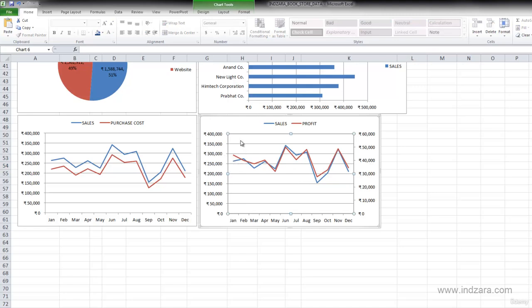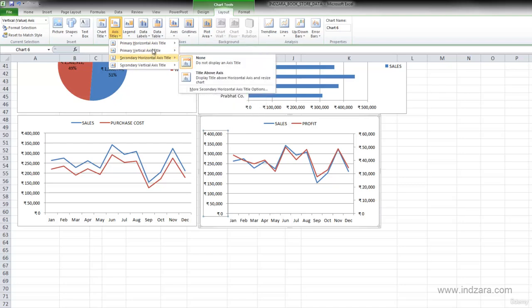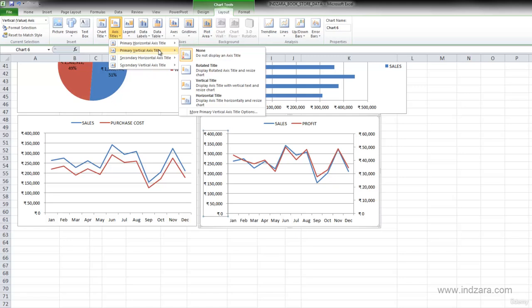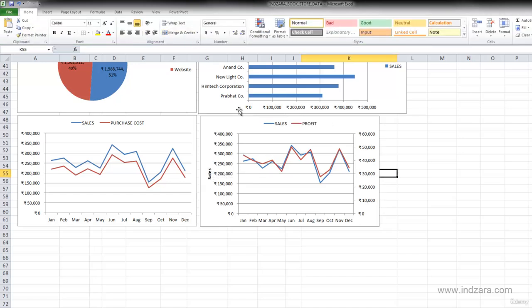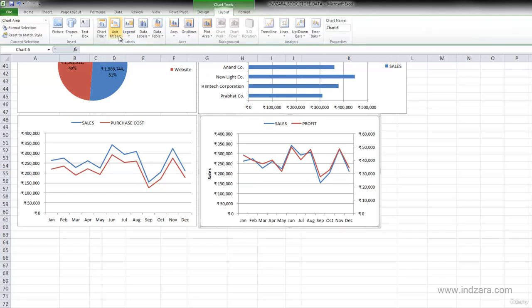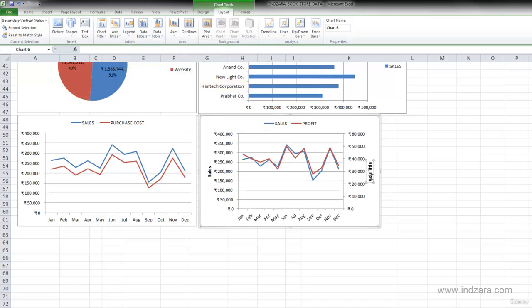For us to clearly illustrate to the user what these are, you would like to add the axis titles here, and when you go to the axis titles, you see more options than we have seen before, and that's because we have now two vertical axes. So you can control the primary vertical axis title. I'm going to rotate it and click inside and say this is sales, and click anywhere, and then click on the chart, and go back again and say axis titles, secondary vertical axis, and here it is going to be called profit.